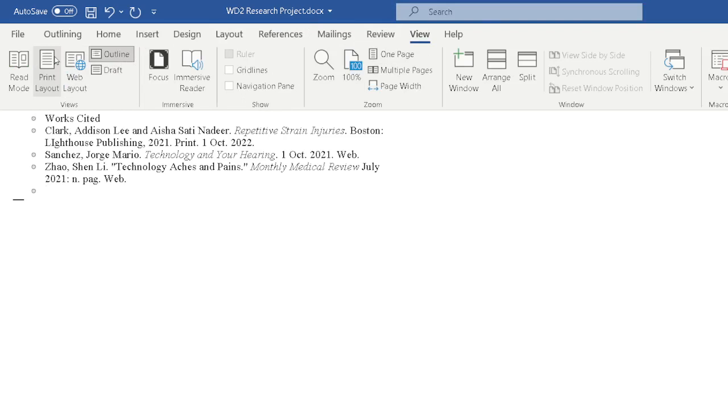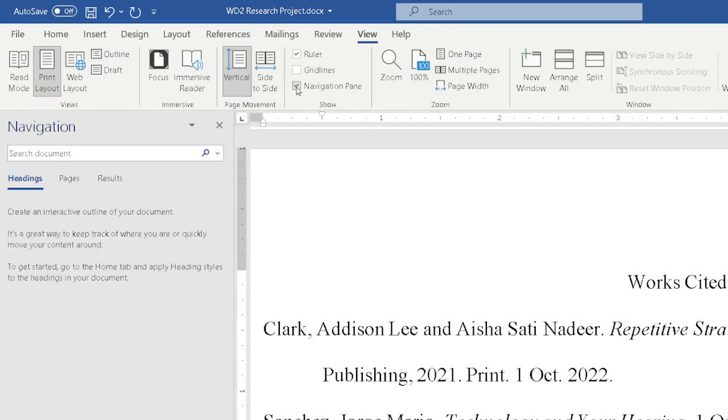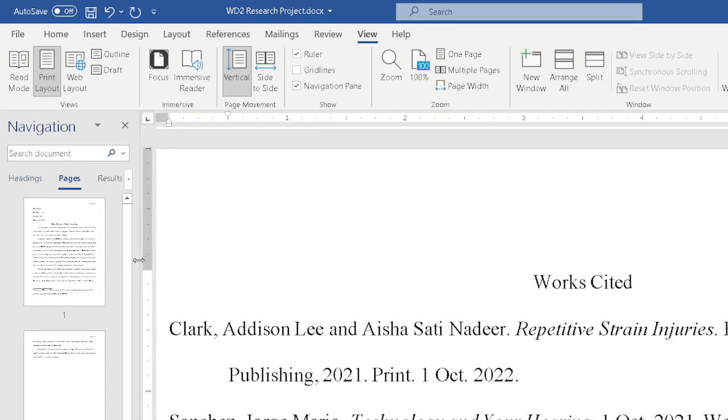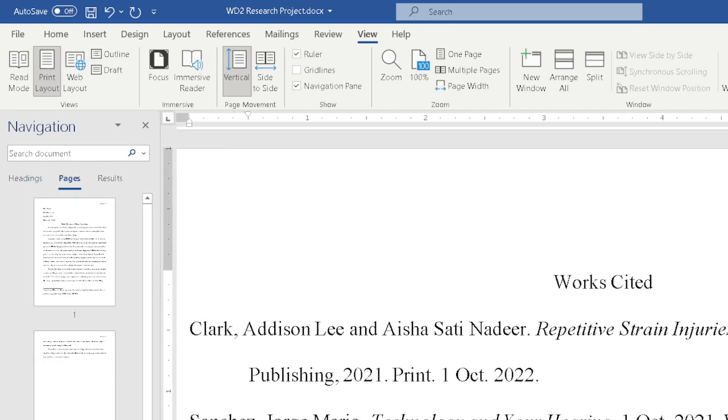I can go back to my regular print layout. If I want to see my navigation page, I can click View, turn on that navigation, show my pages. If I narrow that, this is a typical view of it. Those of you that use Adobe products, this is automatically shown in Adobe products.